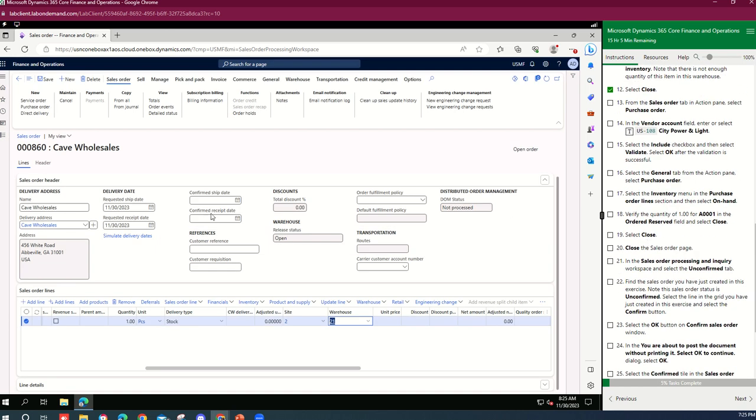Now from the sales order, you can actually create the purchase order to your supplier. So the sales order is where you create an order for your customer, where the customer purchases from us. If we purchase from the vendor, we create the purchase order and the vendor will send it to us. So in this case, we need to purchase something from the vendor because there's not enough item in the inventory. So you click purchase order.